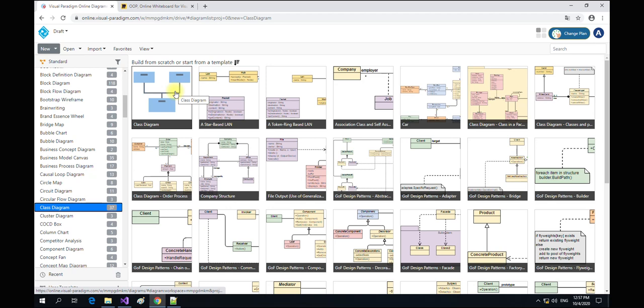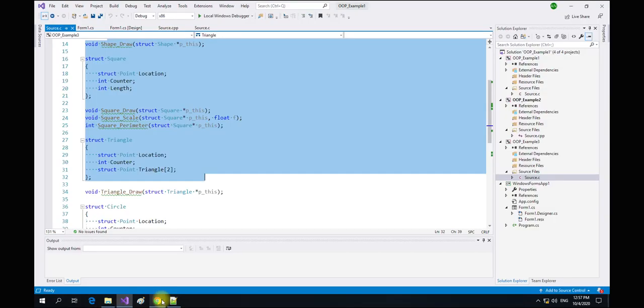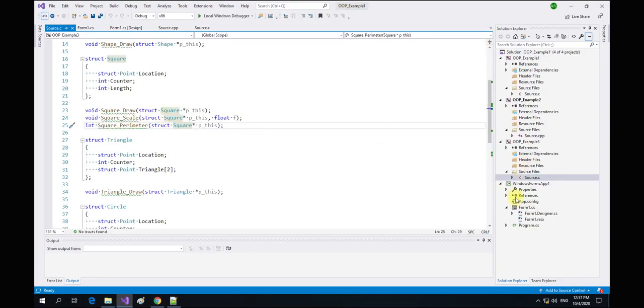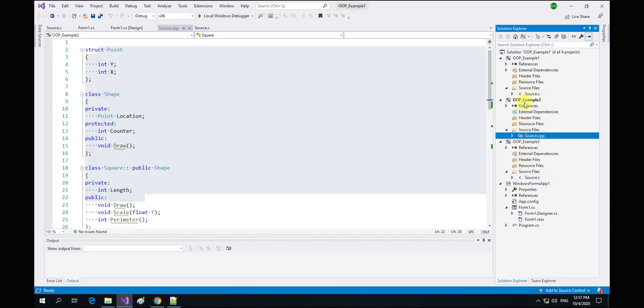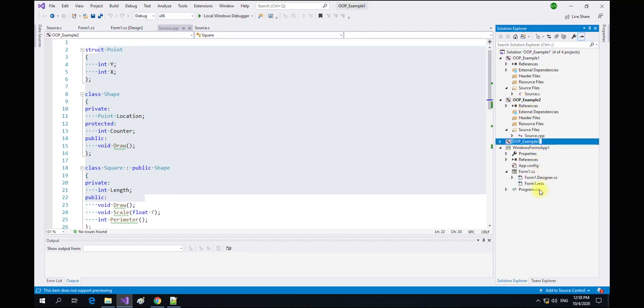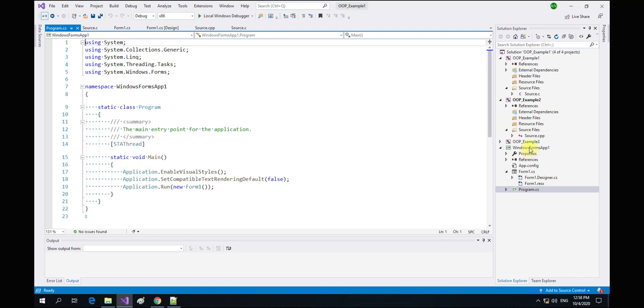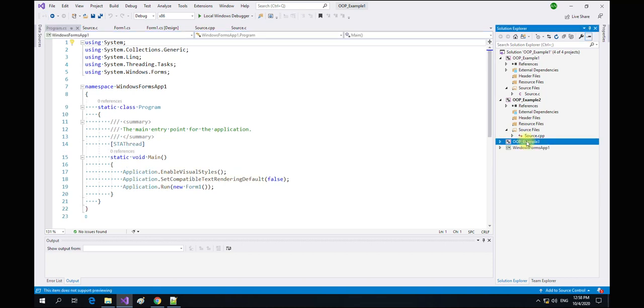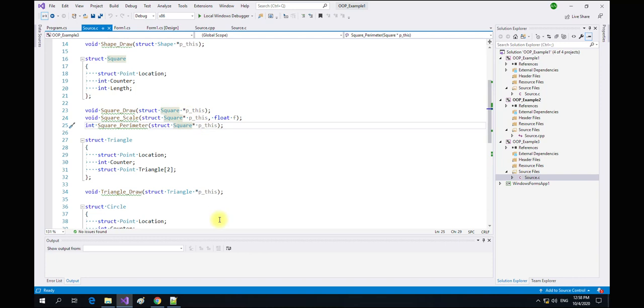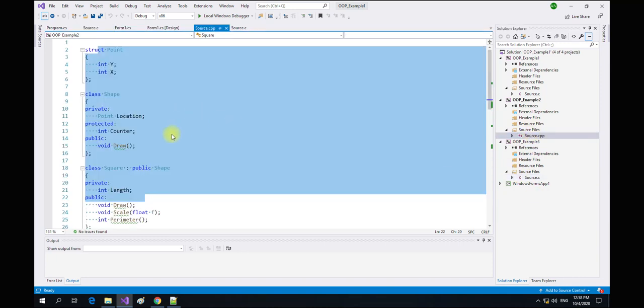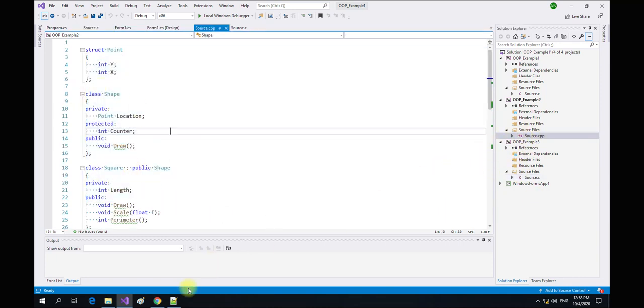Let's look for a class diagram. Oh, it's a basic class diagram. Now I just want to create an empty one. So what classes do we have? We are working on two examples, example 2 and example 3, and maybe we will do the same stuff in C#, but I think it's better to start from one language and then show how it looks in another one.